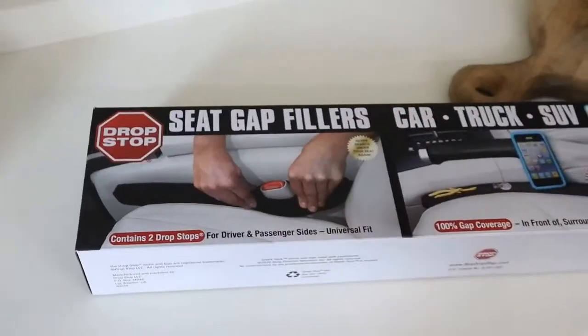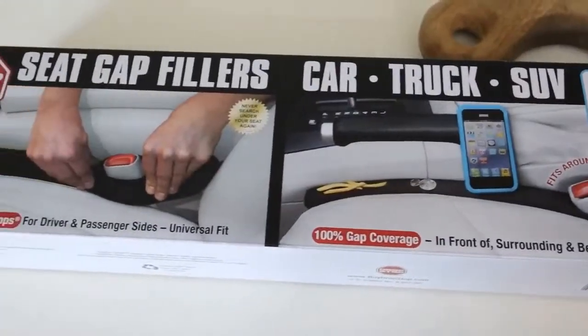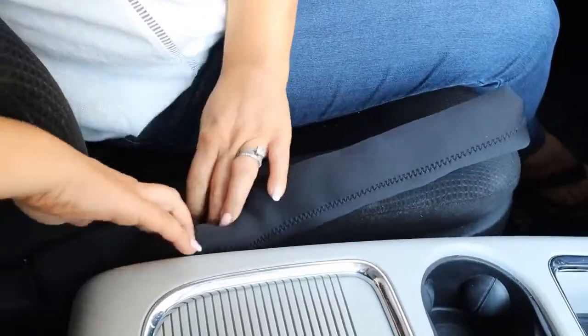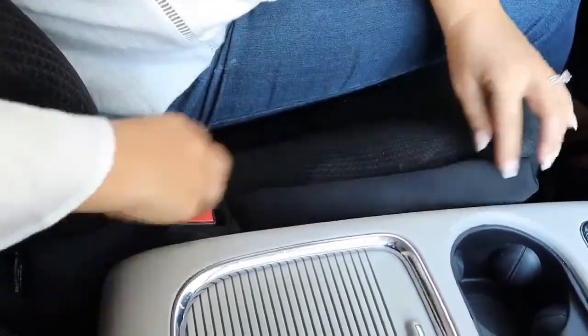So I love this. You're going to get a pack of two for $24.99. It's got over 45,000 reviews. So a lot of great reviews on it. And I can't say enough good things about it.